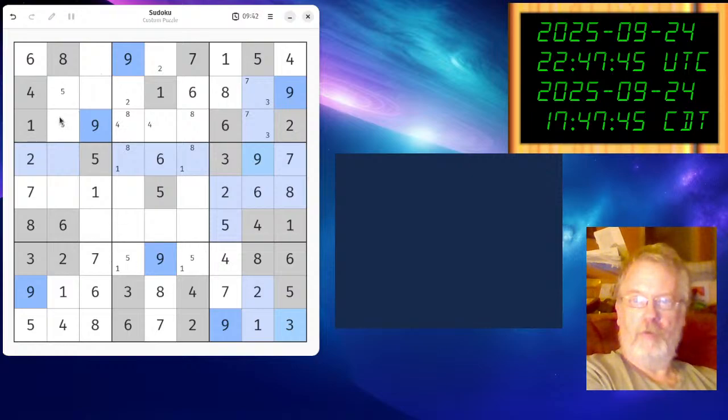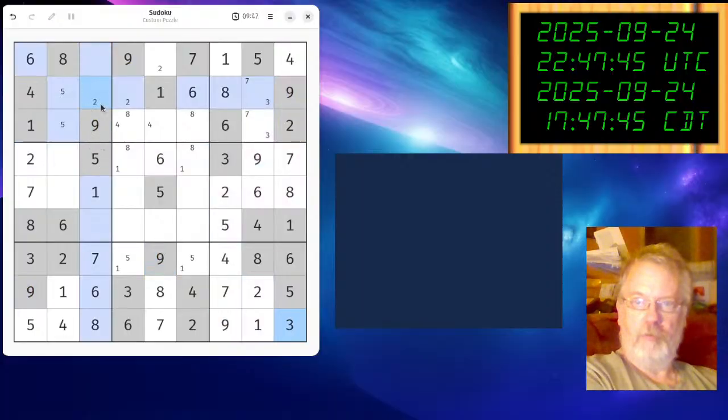All right, we have these 2 possible 2s. Let's see, 3s. Yeah, these could be a 3. Got 3 possibilities here. One of these 2 is a 3.